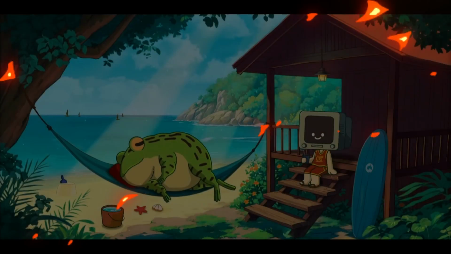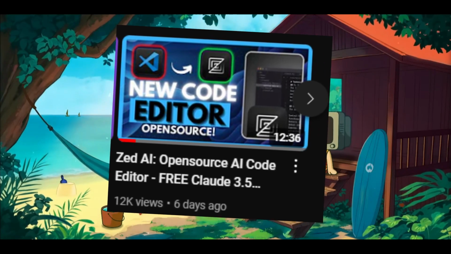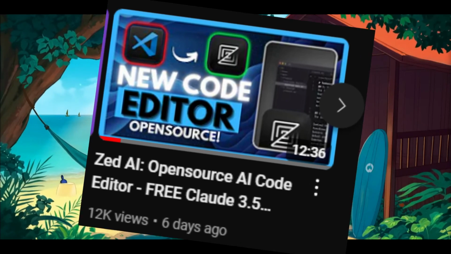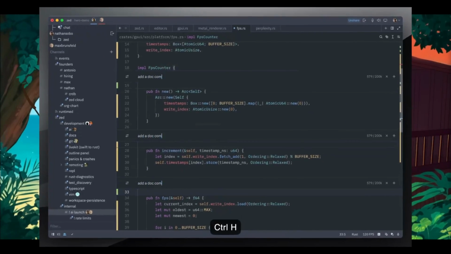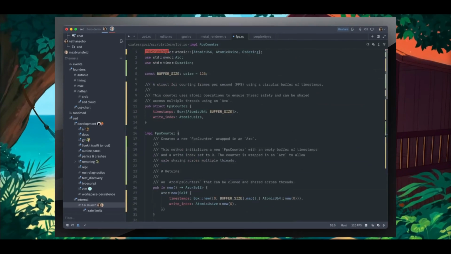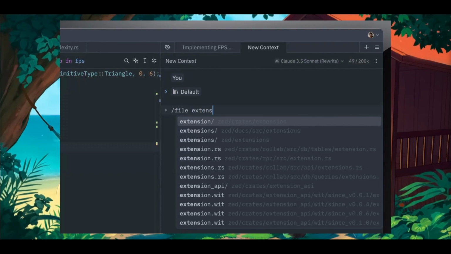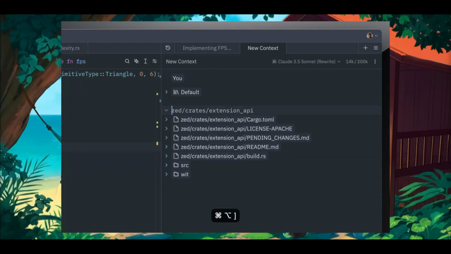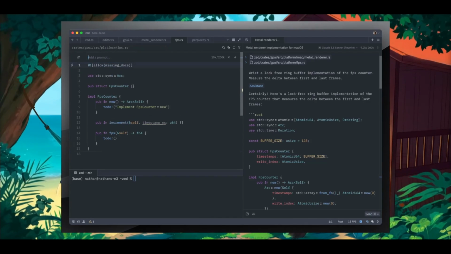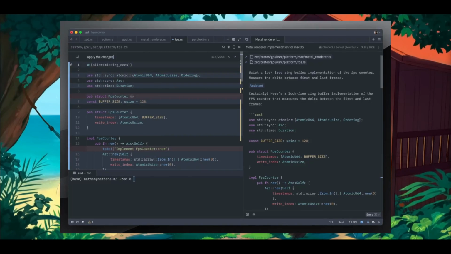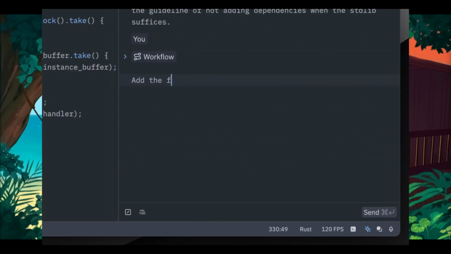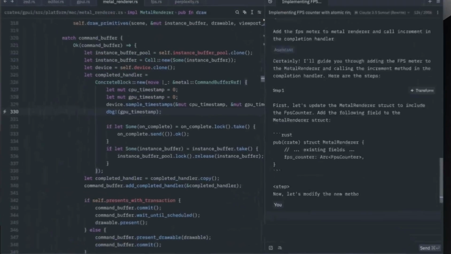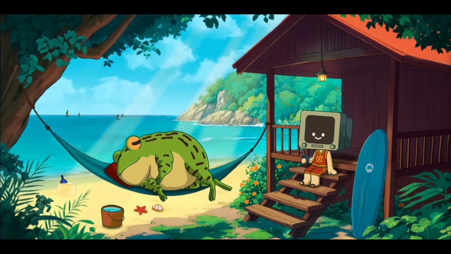A few days back, we had made a video on ZAI, which is a revolutionary new open source AI code editor. It's completely free and it gives users access to Anthropic's Claude 3.5 Sonnet API for free, which is quite unique as they have actually partnered with Anthropic for this. It's truly a great advancement for the AI space as it introduces a new way for developers to use AI directly into a new editor with an extendable tech-centric approach.